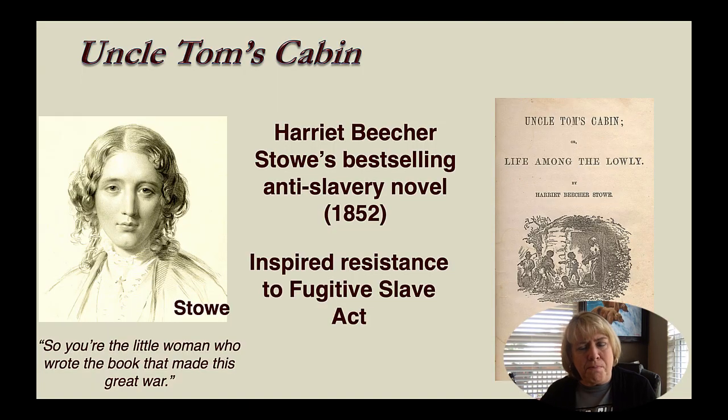One of the biggest parts of the compromise that caused the most conflict is going to be the Fugitive Slave Act. And this act is going to be highlighted in a novel that comes out in 1852 called Uncle Tom's Cabin. Written by abolitionist Harriet Beecher Stowe, Uncle Tom's Cabin is going to humanize the face of slavery.